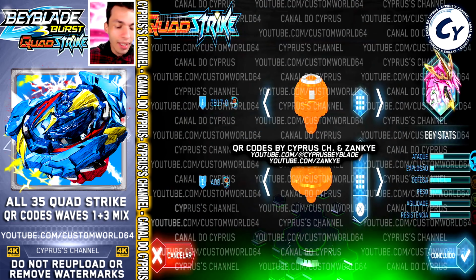Galera, agora sim eles corrigiram o chassi. Antes ele tava bugado, agora sim. Brave Valkyrie Pro Series acaba de chegar pra você. Vamos ativar esse Bey Pro Series, que um monte de Blader tava querendo ter. E agora ele finalmente está aqui, galera. Grande alegria pros Bladers hoje. Finalmente conseguindo o Brave Valkyrie Pro Series.